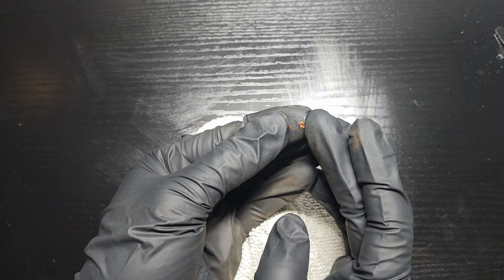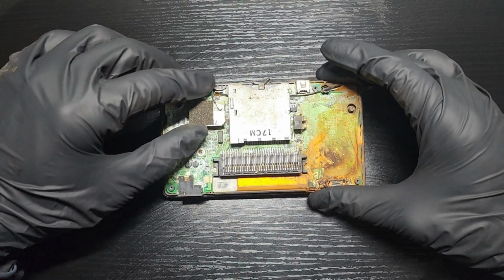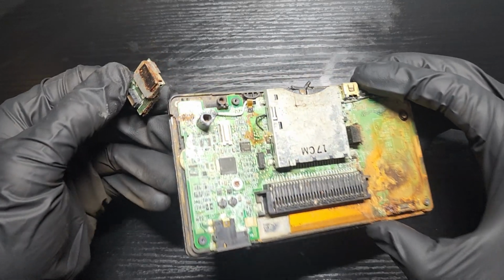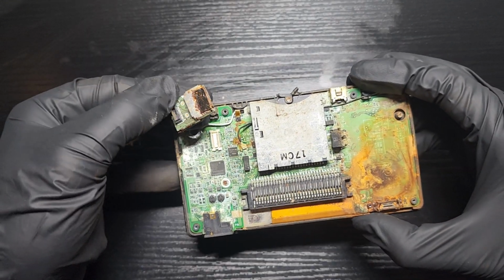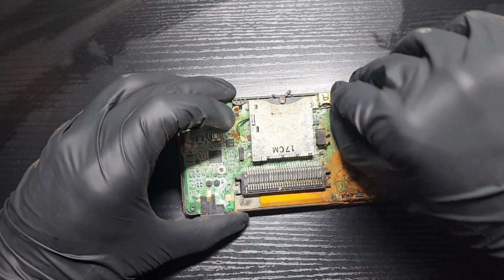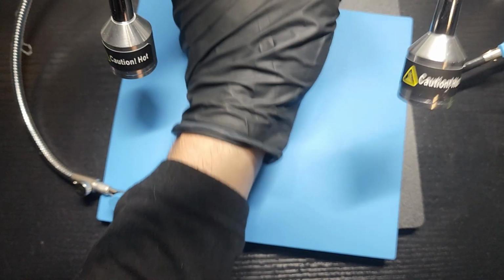I mean, look at this. This is the potentiometer from one of the screens. So now, let's take a look at this Wi-Fi chip. I mean, look at the rust that settled around the thick rubber adhesive piece thingy. Insane. We're going to be taking a look at this motherboard under a microscope.